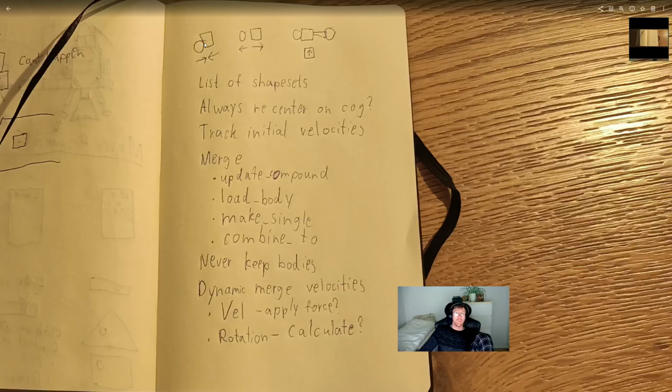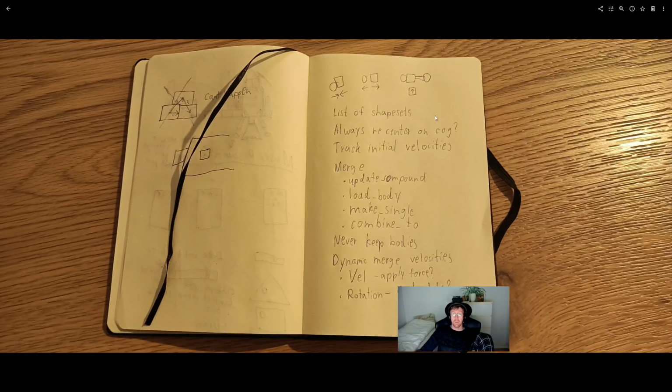So when we combine two shapes, all we give it is a single shape set where those two shapes are there. In this one, we have two shape sets with one shape in each, and then in this one we have one shape set with 5 different shapes. And then imagine this is attached to the square there, and then we detach this one, and then we're gonna have 4 shape sets. Single one on the left, single one on the bottom, single one with the one we detached, and then the right one is gonna have 2. I believe that should work.